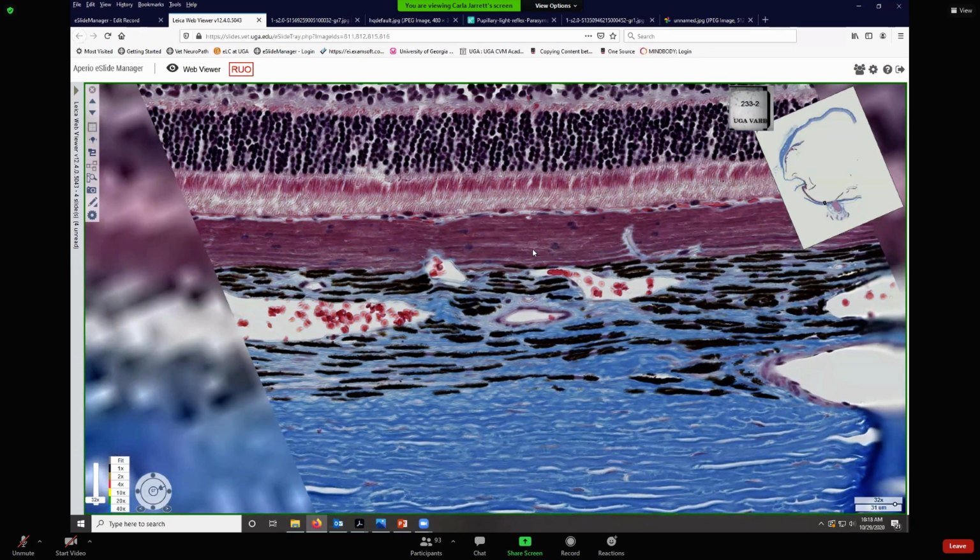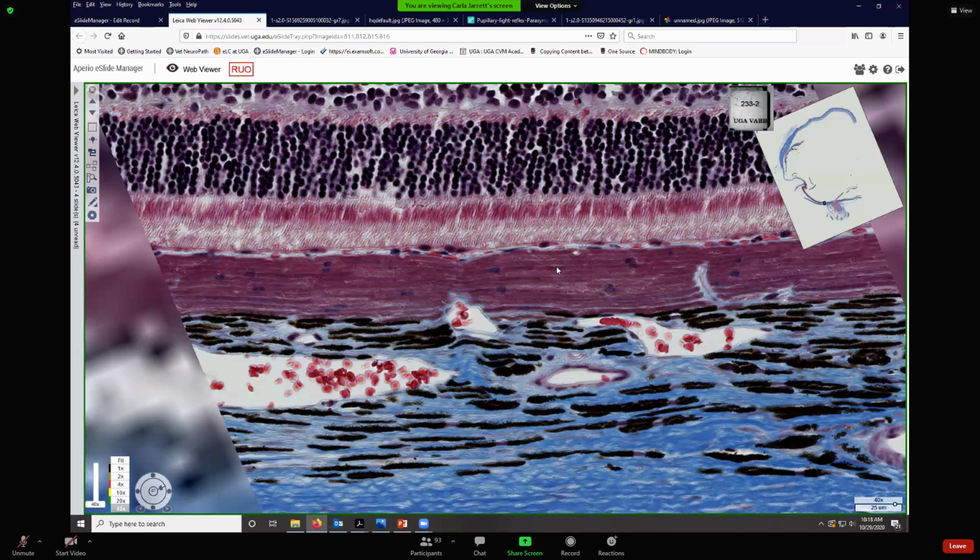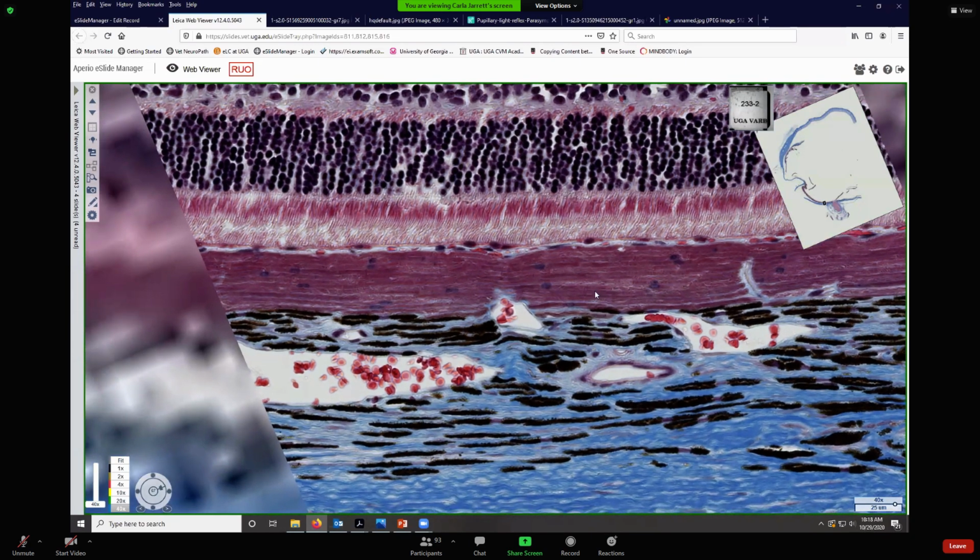And then here we have this strange thing right here, and this is a cellular tapetum. There are two reasons why I know it's a tapetum. One is, it's something extra right there between the vascular layer and the choriocapillary layer. So here's my choriocapillary layer. Here's my visual retina. Here is my vascular layer, and there's just something there that wasn't in the pig.